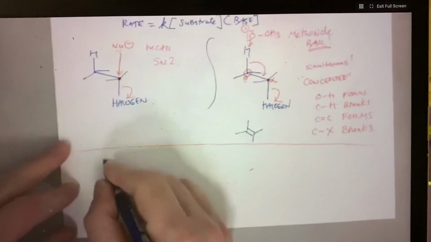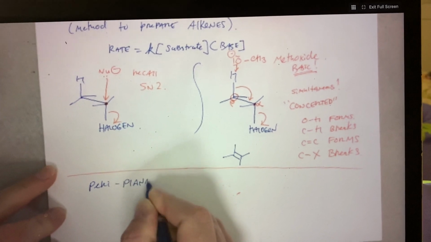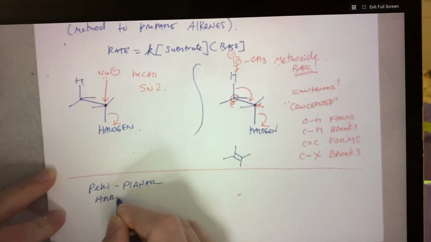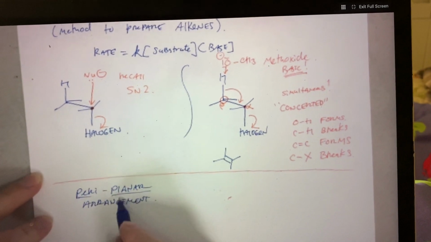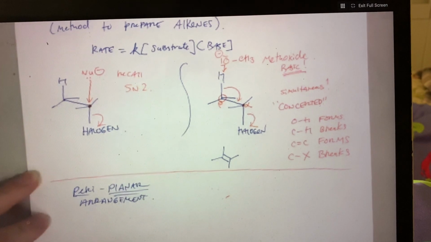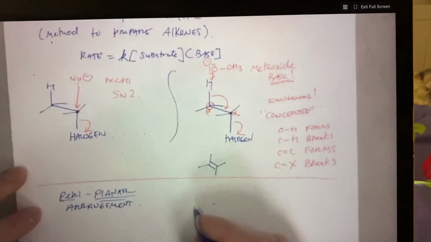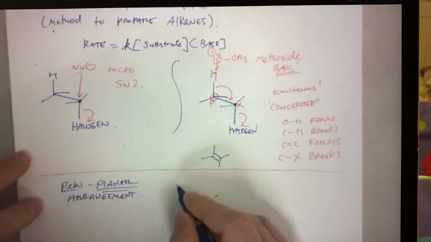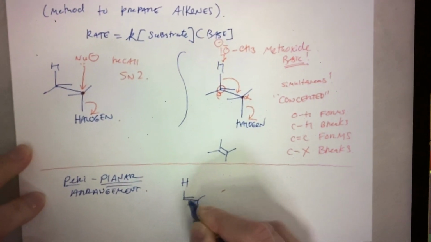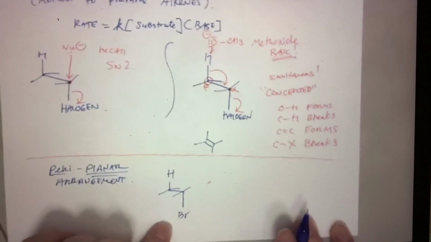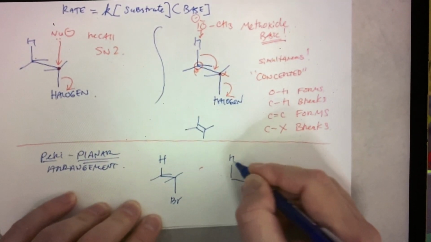We have to have a periplanar arrangement. Periplanar just means in the same plane. Okay? Means in the same plane. So the two choices we have to have in this arrangement, I'm going to draw them both in sawhorses. Let's just draw this one here. And I'm going to draw another one, also in sawhorse projection.